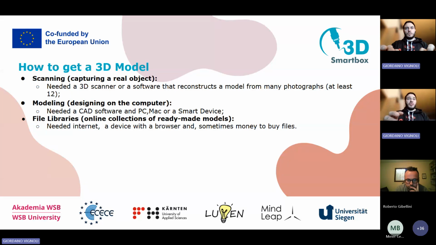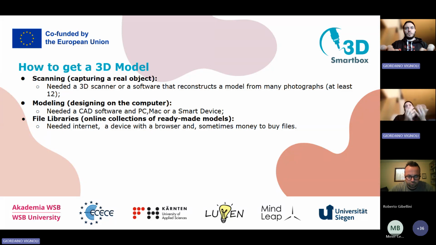Obviously, you have to buy the 3D scanner. You could buy a cheaper one. There are also some applications that you could download for mobile phones, but they are low quality scanners. You could use a hand scanner, so you move with your hands around the object, or you could use a professional scanner in which you put the object you would like to scan in the middle, and high quality cameras will scan for you. So it's not easy to find in a school.